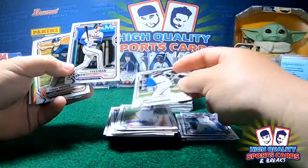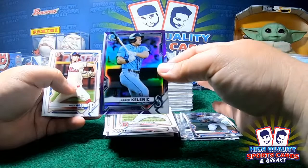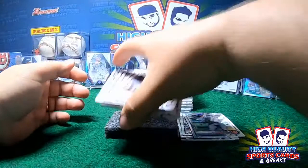We got rookie card, Tanner Houck, and we got the power line of Pirates refractor, sweet. Howard, Jerry Koenig out of 250, purple refractor, Seattle. Nice. Scott, there you go, man. Sweet. Sweet. Purple refractor out of 250, buddy. There you go. You got it.